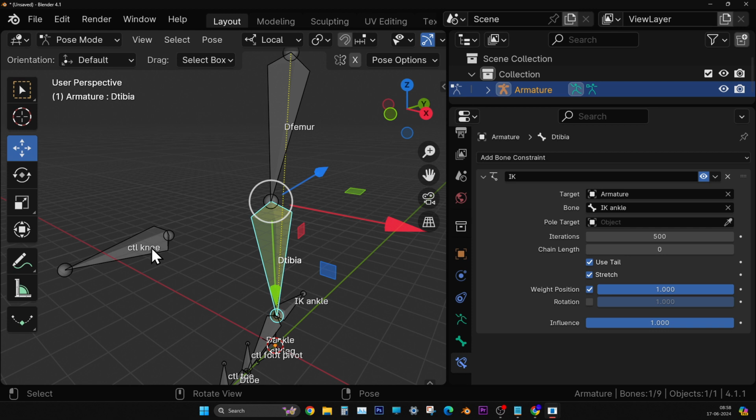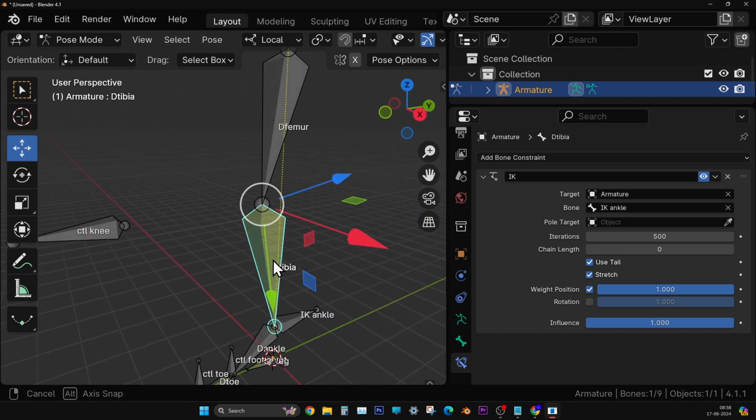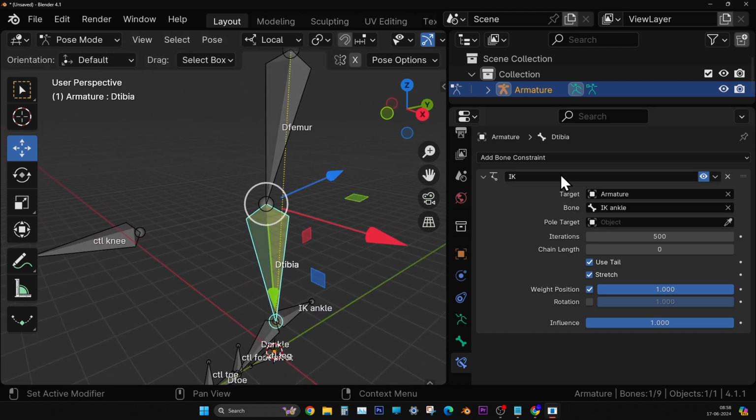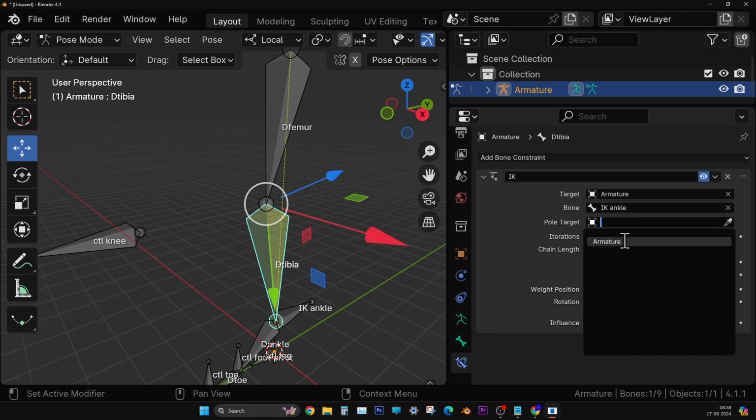So now I am selecting the same object, the tibia bone, which already has the IK. In the IK settings we can find this pole target. Now I am selecting the field and choosing the same armature.